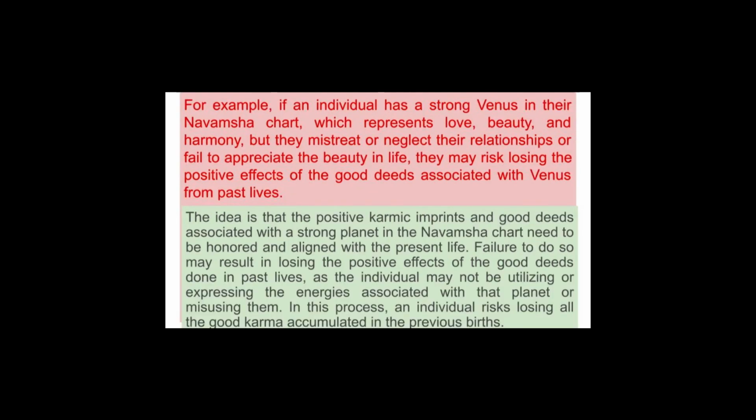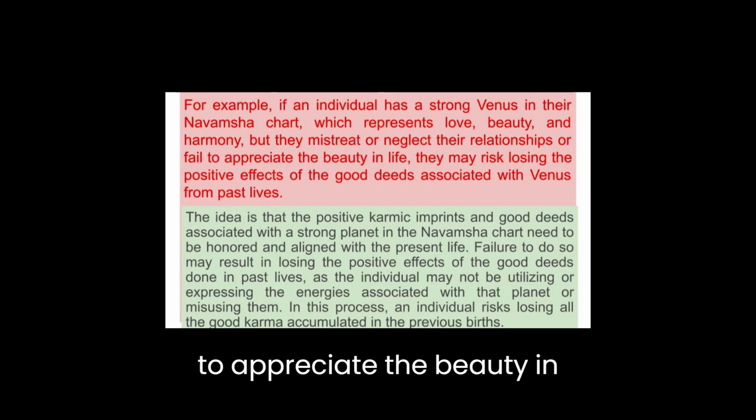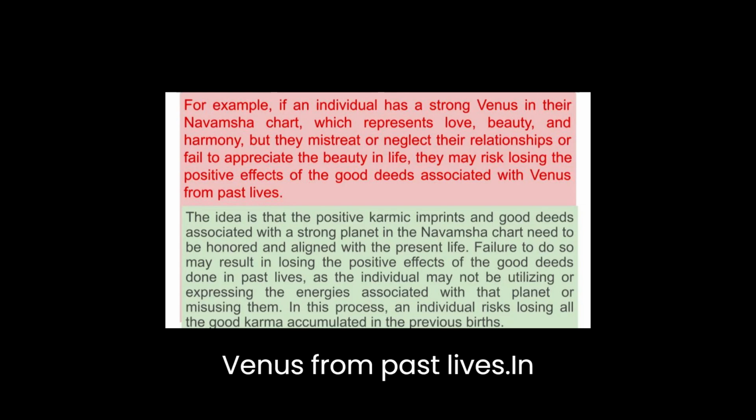For example, if an individual has a strong Venus in their Navamsha chart, which represents love, beauty, and harmony, but they mistreat or neglect their relationships or fail to appreciate the beauty in life, they may risk losing the positive effects of the good deeds associated with Venus from past lives.